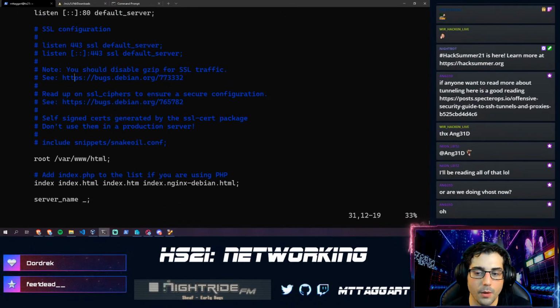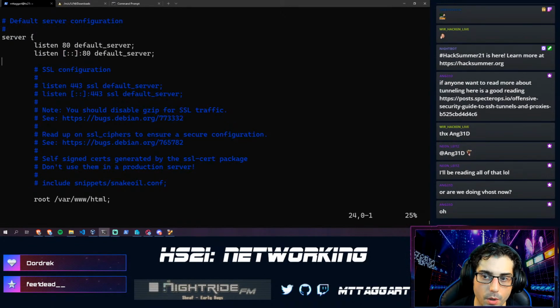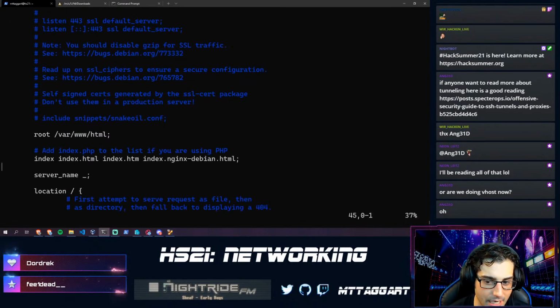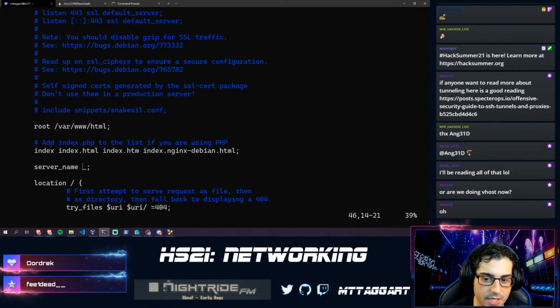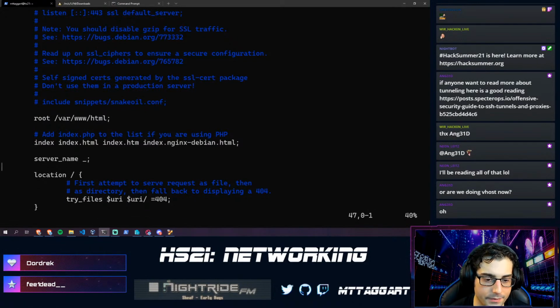We can do a vhost, but we don't have to. So the way that you would do vhost, it's not like you do it in Apache, Angel. With server, you set up a server name, and that's kind of how that works. So you can set up a different server names will have different configurations.